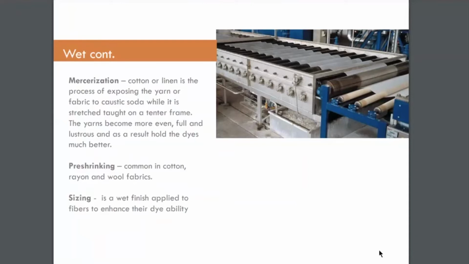So what is that? It's the process of exposing the yarn or fabric to a caustic soda while it is stretched taut on a tenter frame. What happens is that the yarns with this soda become very even and very full, lustrous, and as a result, hold the dyes much better.